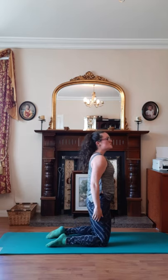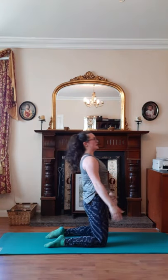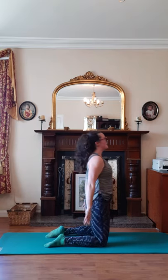I am pretty rubbish at this, so I don't go back too far. So play around with your range here, but make sure you're staying nice and tight at the tummy. You're not increasing that arch of the back as you fall back. Some people feel this in the feet. Most people feel it in the quads. You should be feeling your tummy doing a little bit of stabilizing here too. Good. Last three. And two, trying to test myself a little bit further every time. And one, and up center, absolutely beautiful.